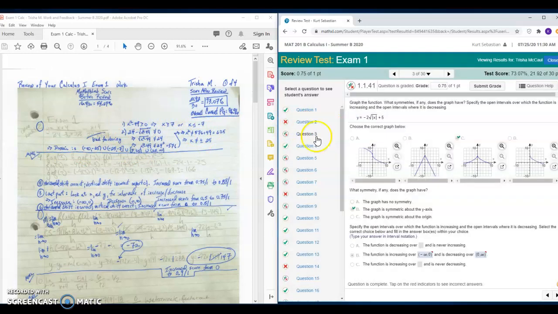Problem 3, there was no work, but when I was looking at this, I felt like I could get some of your thinking process down here. The last part, you look at the x, not the y, for the intervals of increase or decrease. So when you're looking at this function, you have the function increasing from negative infinity to 5, right? So it's increasing from negative infinity to 0. We're talking about the x's. What x is the interval for x.